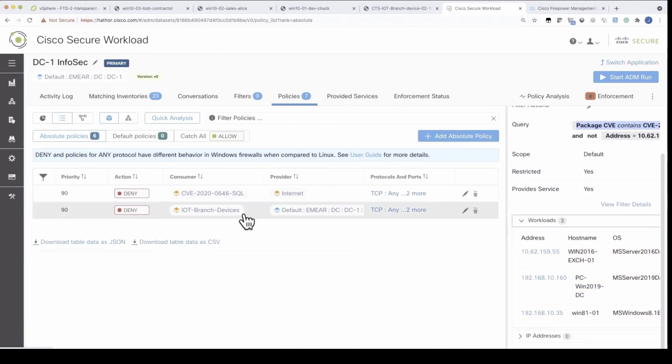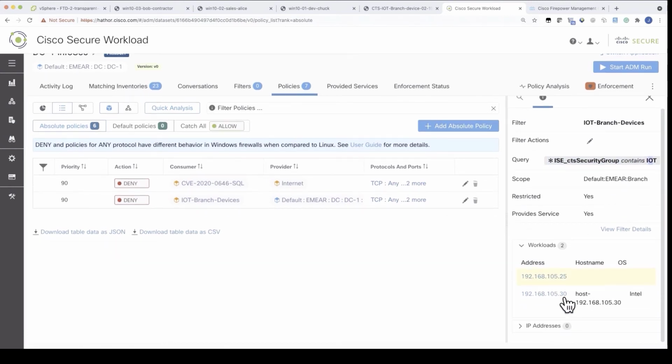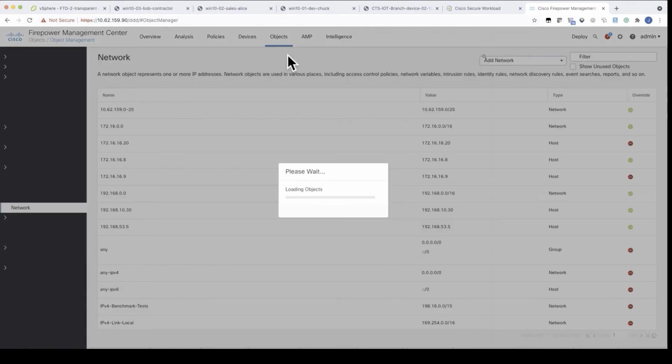On the second inventory filter, we can see that this is a dynamic query coming from ISE. So we are querying ISE, getting information for endpoints which contain the IoT security group tag. So these devices that are IoT devices are dynamically updated from ISE to Secure Workload, and we want to block this access.